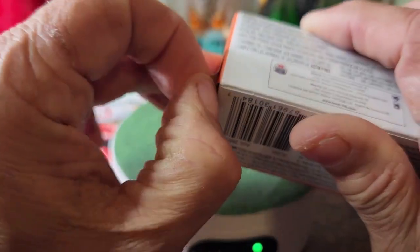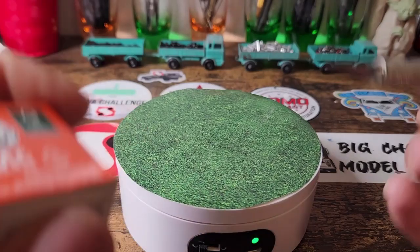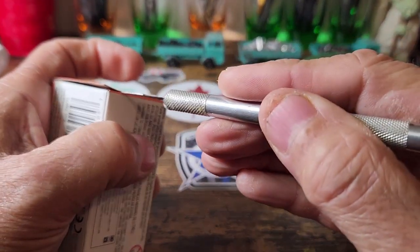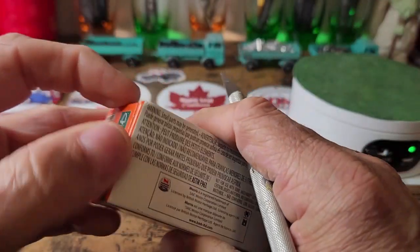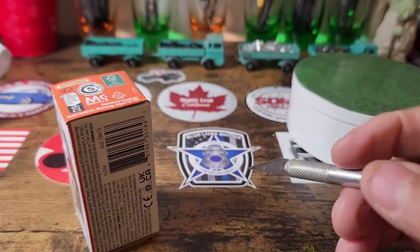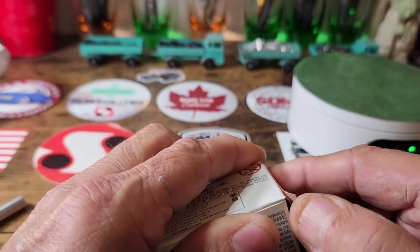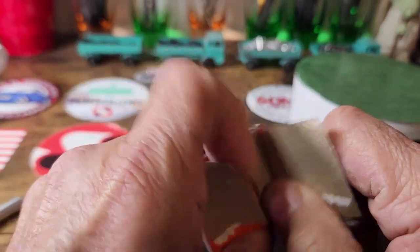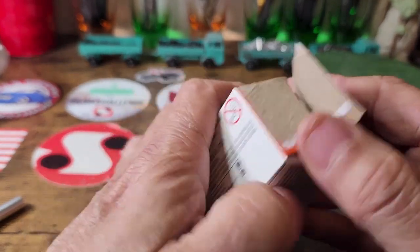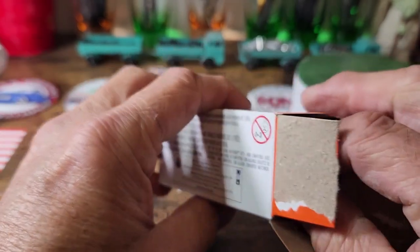So let me open them up if I can. I don't want to damage the box too much. So these are actually brand new. I've never opened them. So let me move that over there. And let me see if I can open this without cutting myself. I know I could heat it up, but I don't know. I'm trying to open up the box without tearing it up too bad. I guess I'll just open it up like this and then tape it back up if I have to. There we go. All right, so if I ever want to seal it, there you go. So let's see how they package these bad boys. So this is a first for me. I've never bought one of these, so let's take it out of the box.